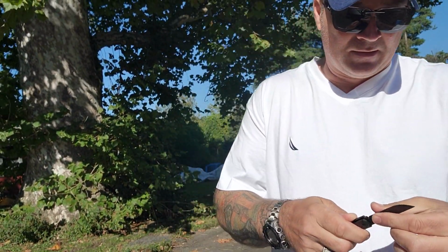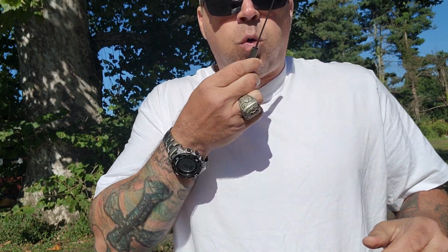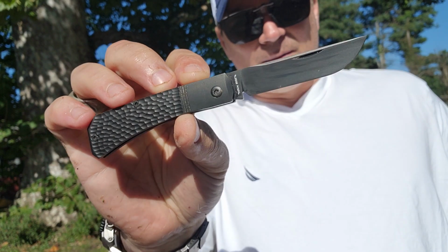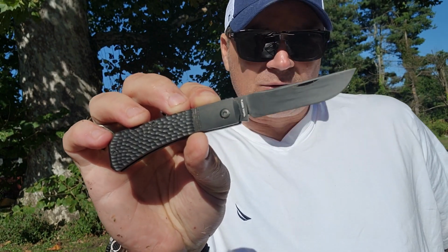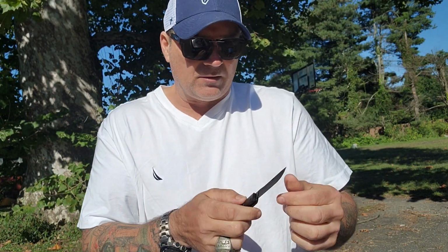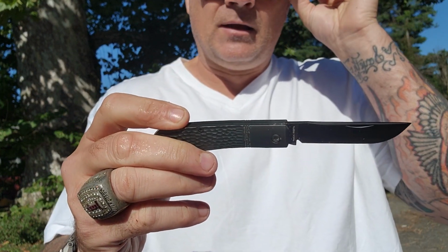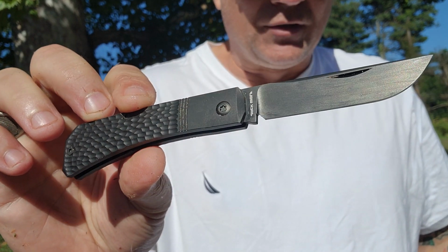Jack Wolf knives, Pioneer Jack. I mean, I did with this knife what it's not really made to do, but it did it. And then we did what it's made to do. It's made to cut. Just made to absolutely cut. You're supposed to be able to grab all your hay and cut it all away, and then go and have your meal and light your fires and all that jazz. This knife will absolutely do that, and it'll look good doing it.